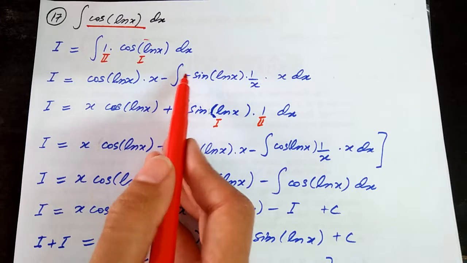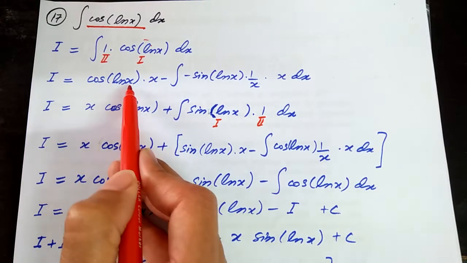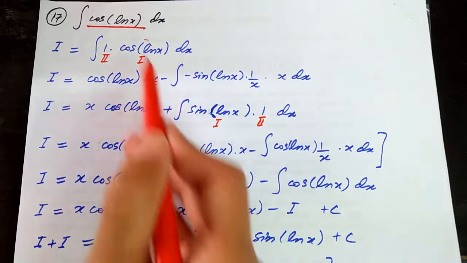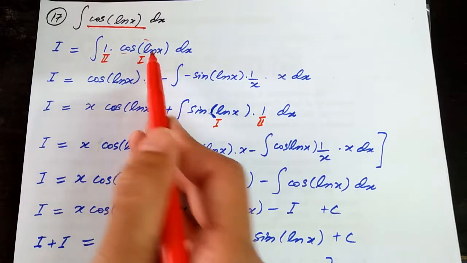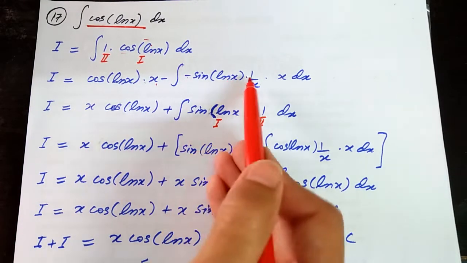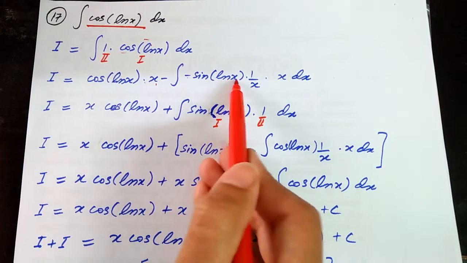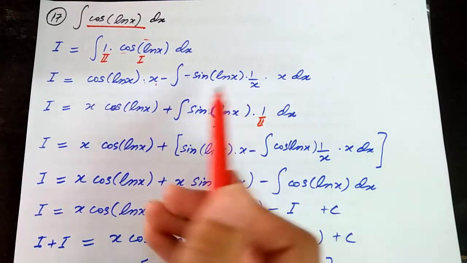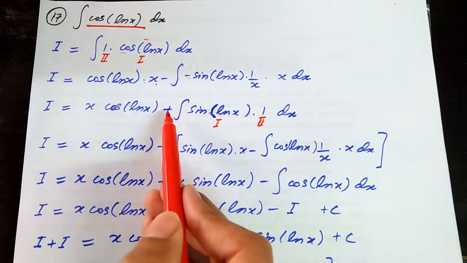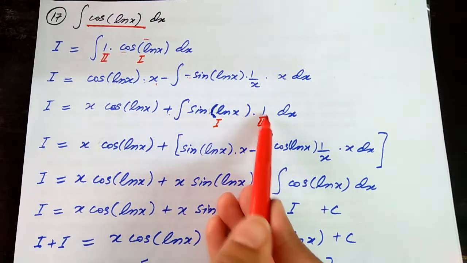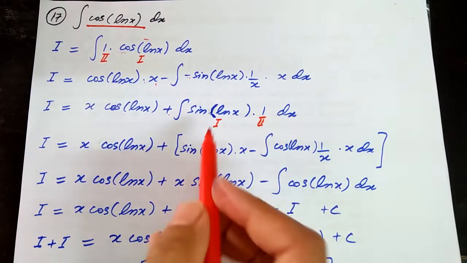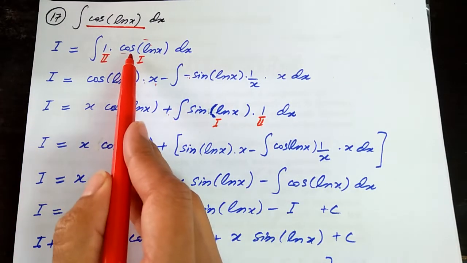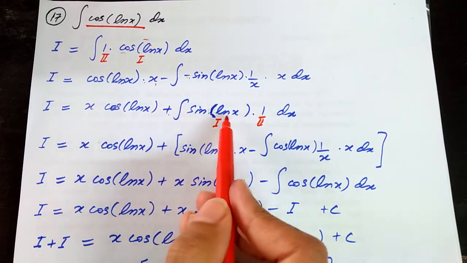Now using the integration by parts formula, first function will come as it is into integration of second function minus integral derivative of cos ln x, which will be minus sin ln of x, and the derivative of the angle, that is ln x here, is 1 over x, and integration of second is x dx. Now minus minus will become plus integration sin of ln x into 1 dx. Now again we will do the same thing. You see, in the start we were having cos ln x, now we have sin ln of x.